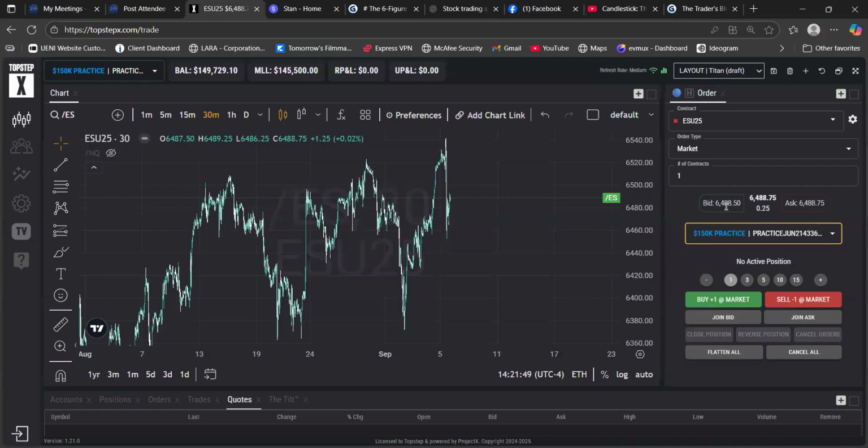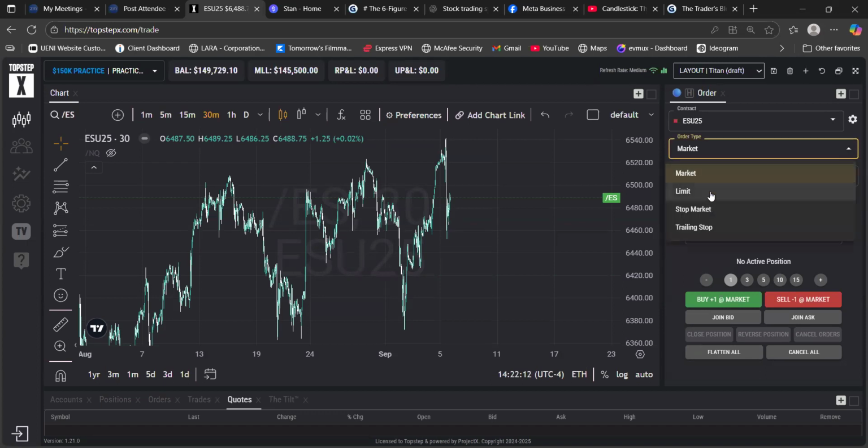But this is where you're going to buy and sell in this side over here. This particular drop down is your number of contracts. We're only going to be selling one contract, but they allow you to move it up and down. You're going to keep this as one, and that's if you're selling a ES. For the MESs, we're going to have that at 5. For the order type, you're going to keep that as market. If you change it to limit order, you may not be able to get in, right?